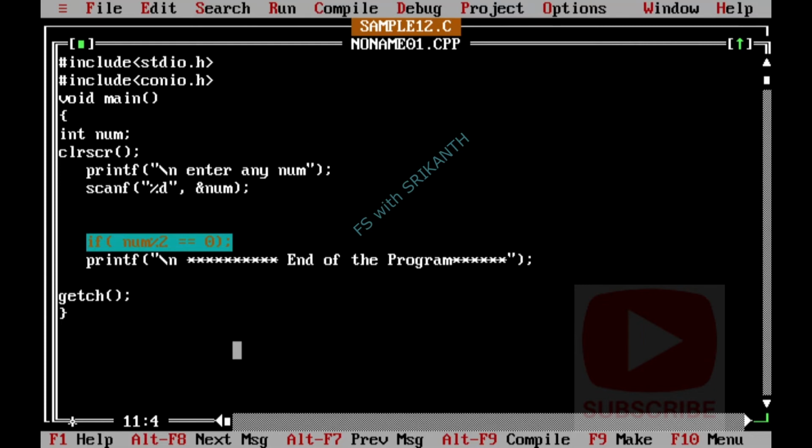What are we using this for? What is the purpose of this dummy condition? In future, you may use this condition, you may use this logic. That is the purpose of this dummy condition. What is a dummy? After the condition you place a semicolon, then we call it a dummy condition, right?